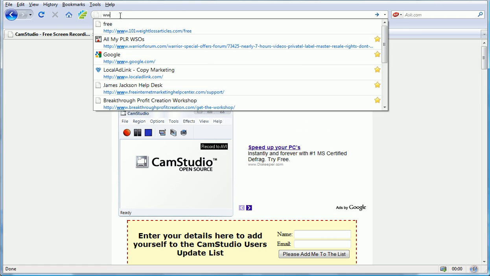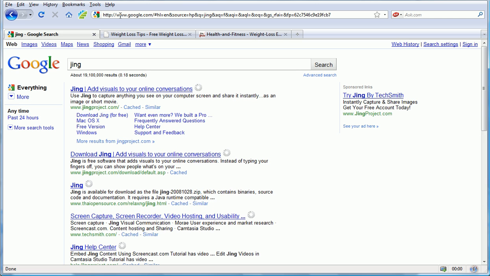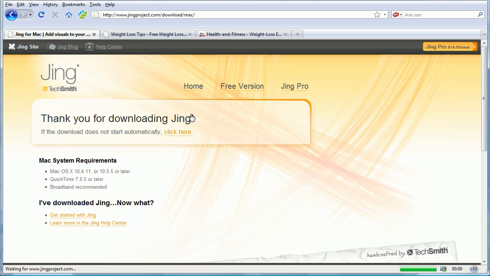If you are on a Mac computer, there's another application that will work for you that is free. It is called Jing. It'll be Jing Project, and you can just click on Mac OS X, or you can go to their website first and then click on Mac. But they do have Jing for Mac. It's basically a really cool tool. Even if you don't want to do videos with it, I have Jing on my Mac and PC computer, and it actually lets you take still screenshots as well. Really cool screenshots, but you can also do short little videos with Jing. So Jing is what that is called. Okay, so those are the two tools: Cam Studio for PC, Jing if you happen to be using a Mac, and those are the tools you would want to use.